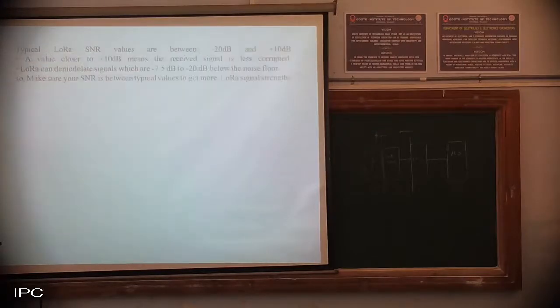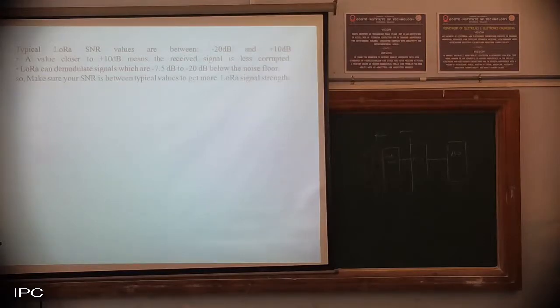So here the values are given. The typical range is minus 20 dB to plus 20 dB. If it is within this range, then the signal will be good, and a value closer to 10 decibel means the received signal is very little corrupted, and if it is negative, like minus 7.5 or minus 20, then the received signal is below the noise floor, meaning it is more corrupted.